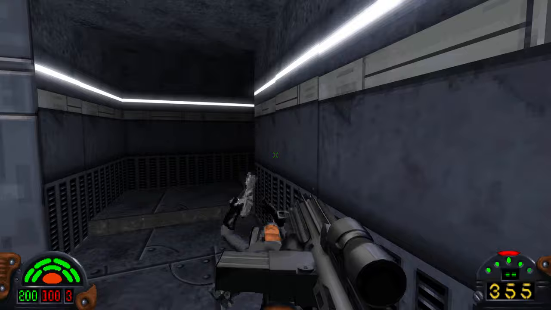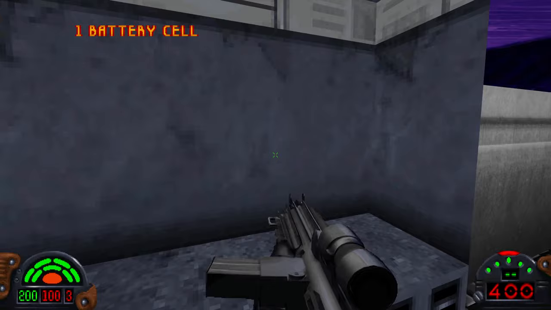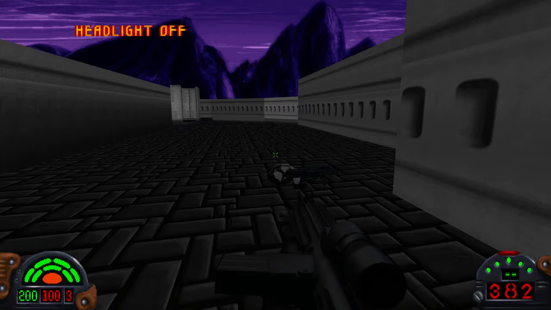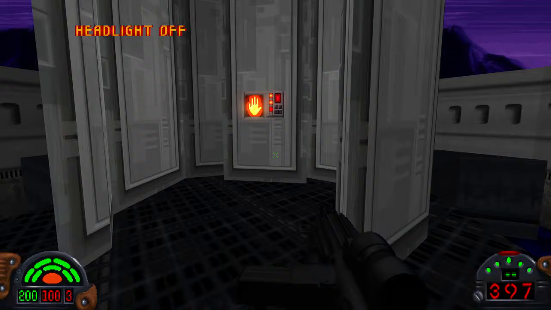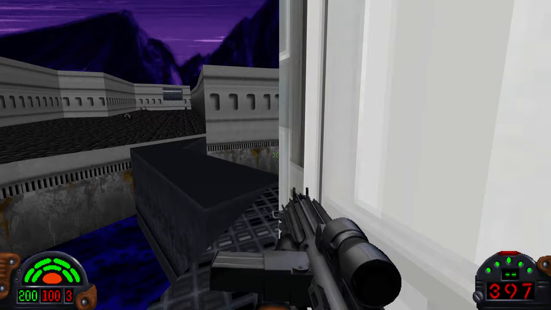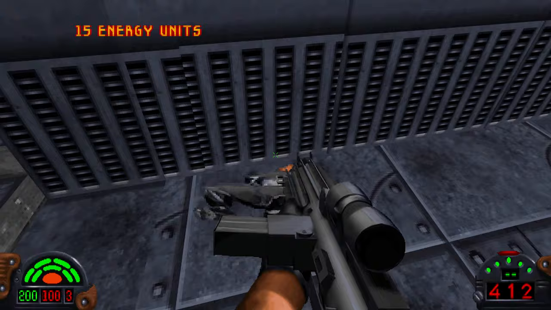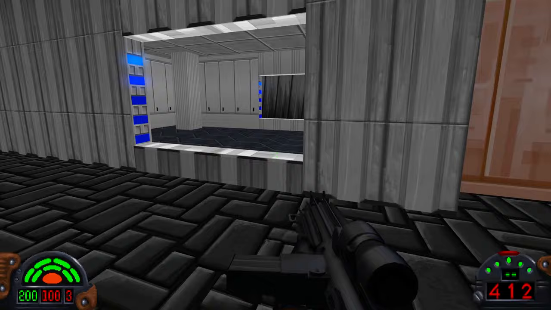I like this. They're all just standing at the bar. Nice touch. Okay, so this is clearly the first part that we need. Okay. It looks like the power's back on. That means new doors have opened up and people are probably going to pop out at me.